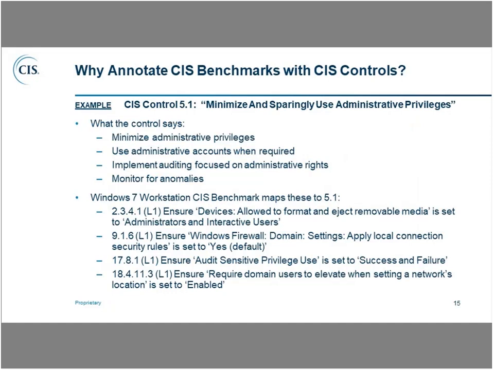Let's take a look at CIS Control 5.1. This control reads as follows: minimize administrative privileges and only use administrative accounts when they are required. Implement focused auditing on the use of administrative privilege functions and monitor for anomalous behavior. So what might you use to measure this control to ensure you're doing it well? You can look to our benchmarks, as they recommend these very things that this control talks about and can therefore be mapped to the control as they are. This mapping will provide solid proof that you are acting in accordance with that control, as shown here.